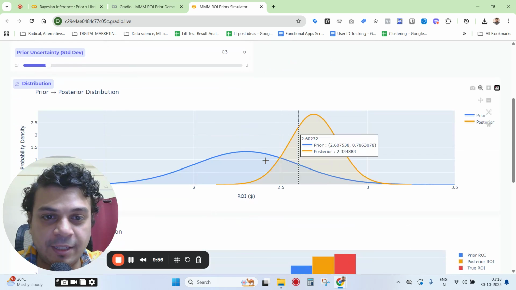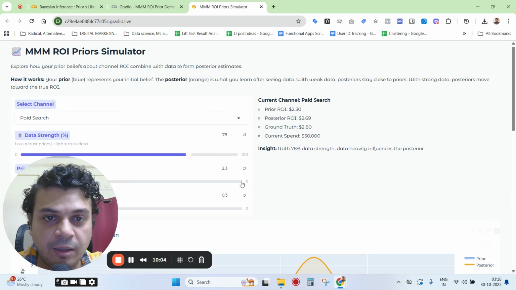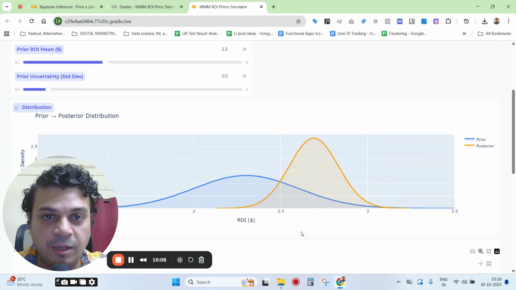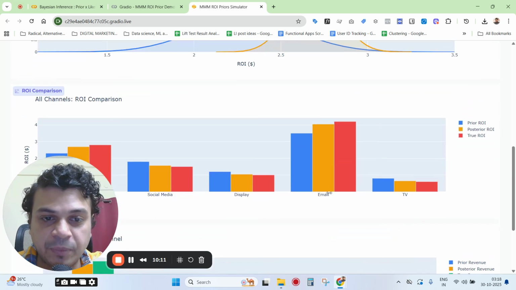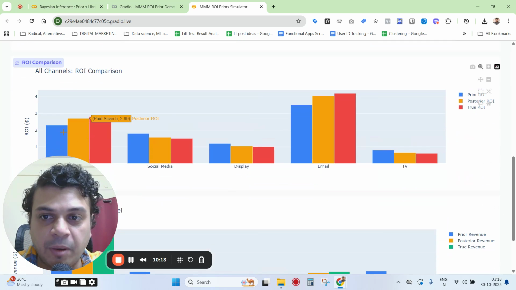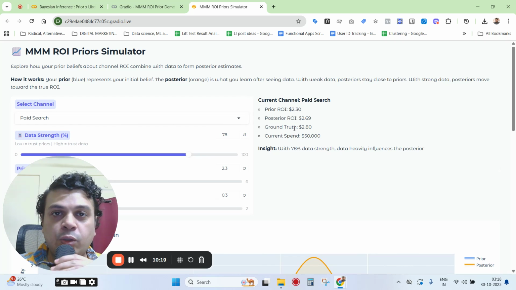So you'll see the distributions look very different now, because the prior distribution has a completely different mean, far different, like 2.2, I think, 2.3, and the posterior has a mean of 2.7, which is much closer to the ground truth. This one's not marked here, but from the bars you can see. Now you see that the prior is much more different, and the posterior is actually much closer to the ground truth. So this depends.